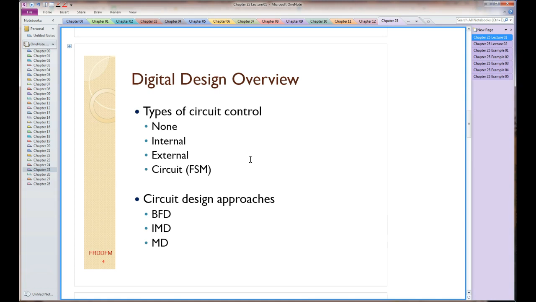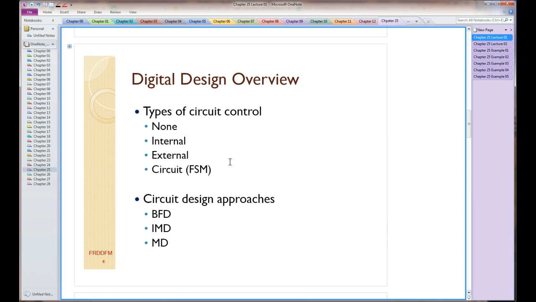We've had external control, and now we are working towards circuit control, which is necessarily a state machine. And we've used all 3 design approaches here. Brute force design was the first one we learned. It's very limited in the number of inputs, but we've done it in quite a few problems, and of course they had 4 or less inputs.